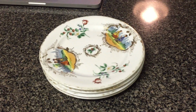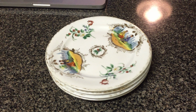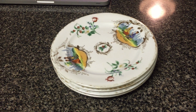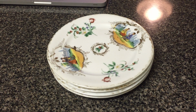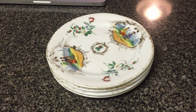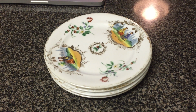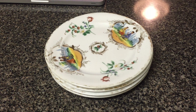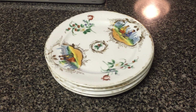I did a lot of research on these originally to try to figure out how old they were and stuff. And I guess they could be as much as 100 years old, but probably more like 50, sometime from the mid-century. I got these in a lot from a family member who was cleaning out an estate. A family member of theirs had passed away, and I was given a lot of the items that they no longer wanted.